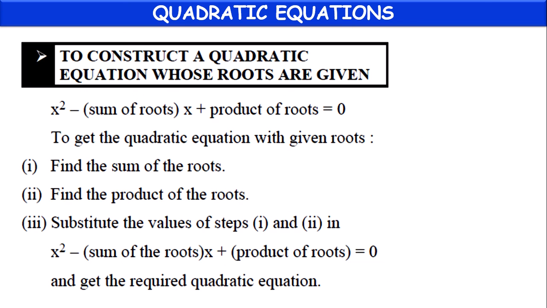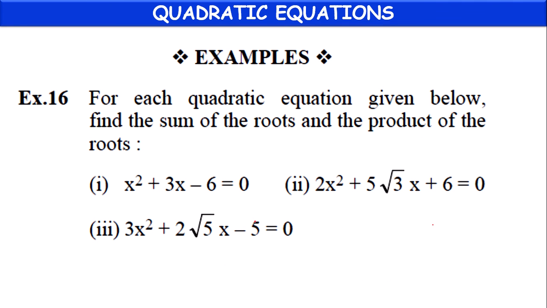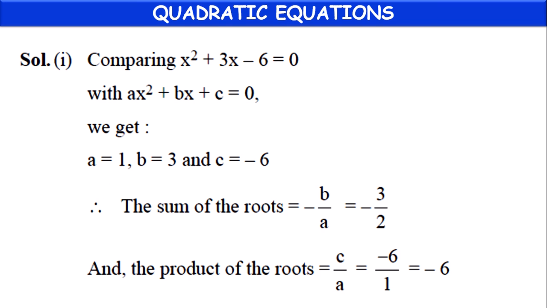So let's see some examples here. Example 16. For each quadratic equation given below, find the sum of the roots and product of the roots. Just we have to find the sum of the roots and product of the roots. The construction part they have not asked in this example. So these three are the equations. Let's see one by one. First one.